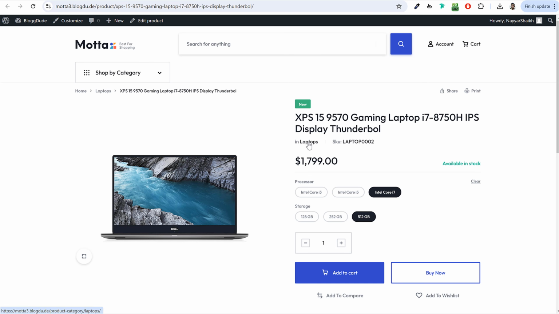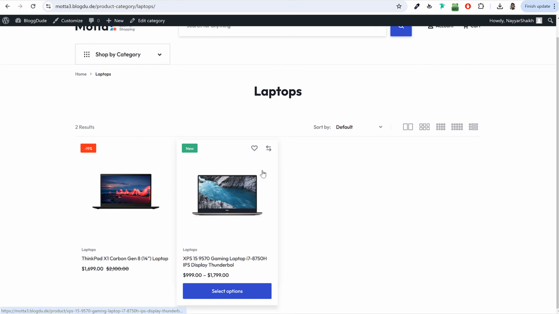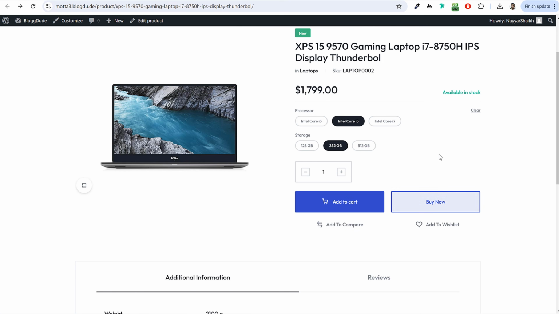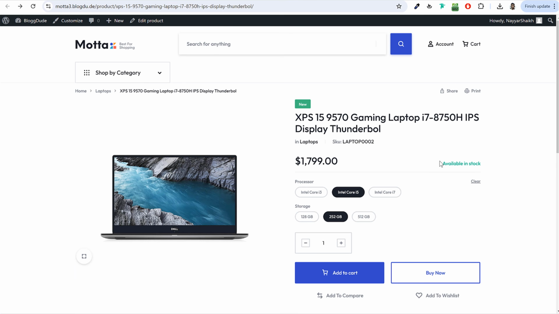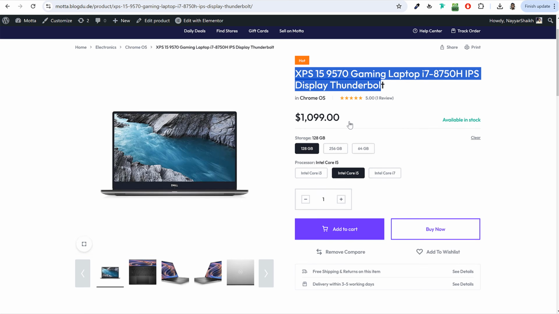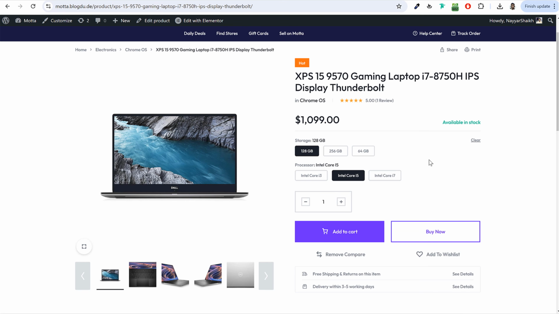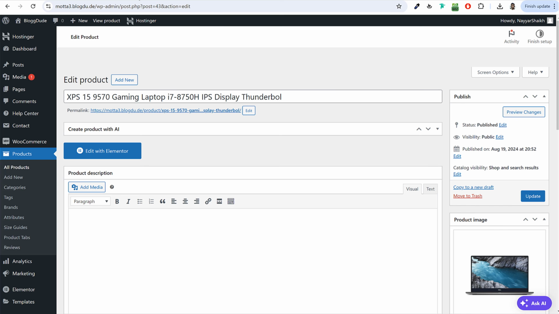And you can see this is in the laptop category. So if you click on laptops, you will see all the products under the laptop category. This is the categories page, and after that SKU, everything is displaying over here. Right now brand is not displaying, but by the end of the video I'll fix everything. We'll display brands, and we will also display these additional details, the product types and everything. So everything will be fixed by the end of the video.